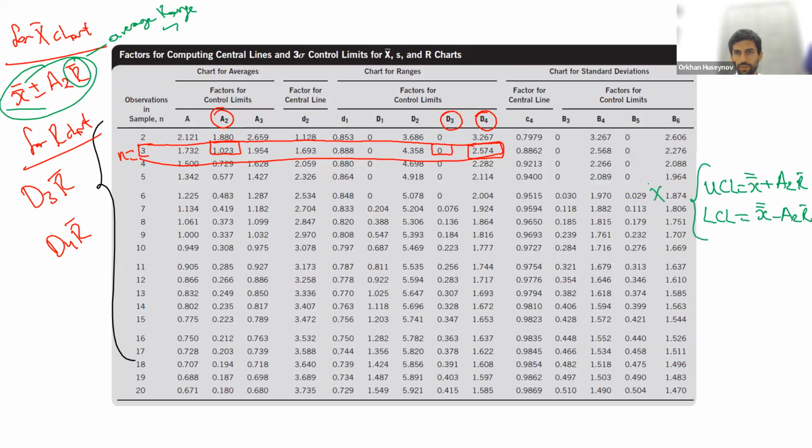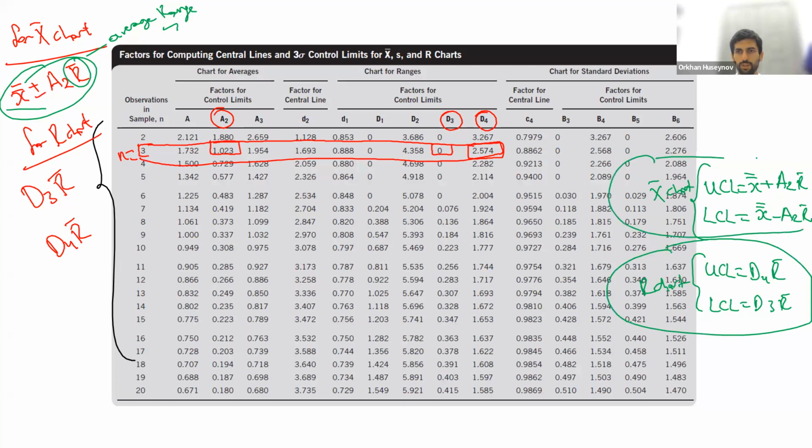This one is for the X bar chart. For the R chart, the upper control limit is D4 times R bar. The lower control limit is D3 times R bar. This is the R chart. So this is our aim for the R chart, and this is our aim for the X bar chart.